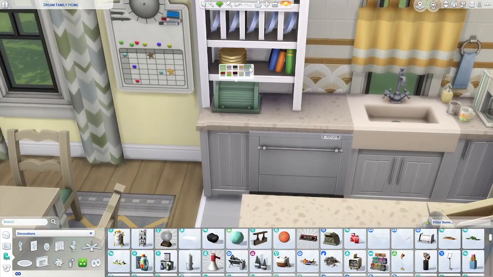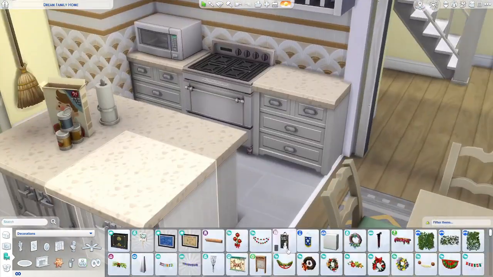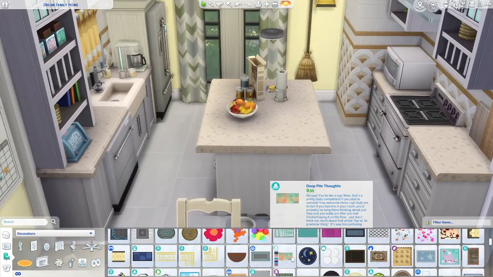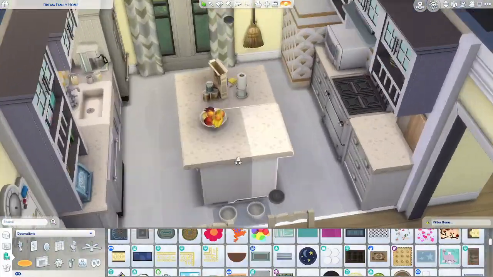And I included a little bread box as well because I thought that was cute, and cluttered it up with a decent amount of clutter to make it look like a very useful kitchen. I imagine one of the parents really enjoys kind of cooking and baking. It's a very homey house. I wanted it to feel very family friendly.